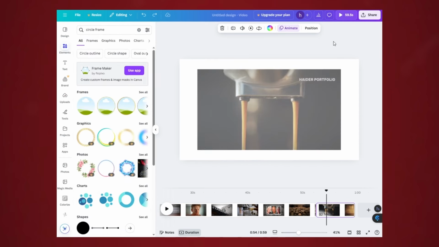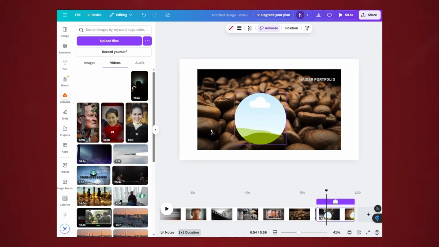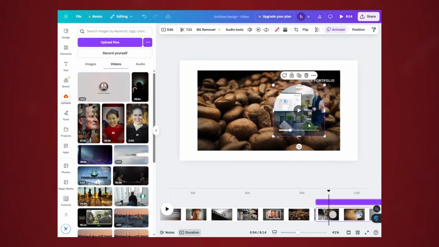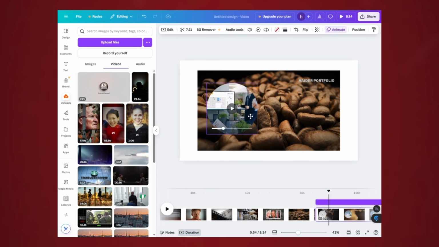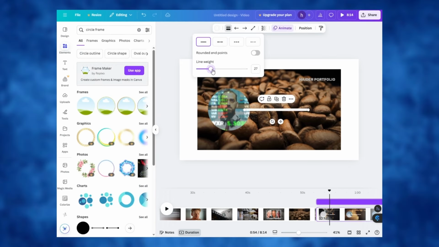Resize the last clip and go to the Element tab and place it in the circle frame. Put the clip in the frame and make sure to position it at the center. Add a borderline with a gradient color. Move it left using Custom Animation. Click on Animate and choose this custom. Next is to draw a line to link the clips. Look for Draw on the right side.